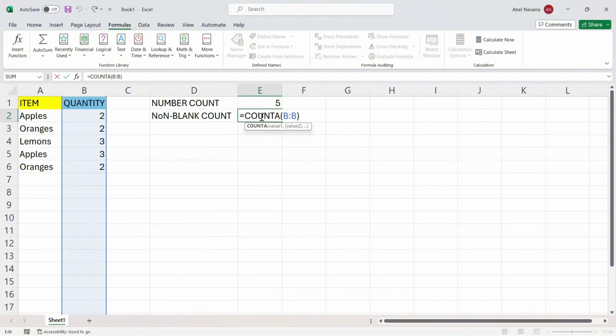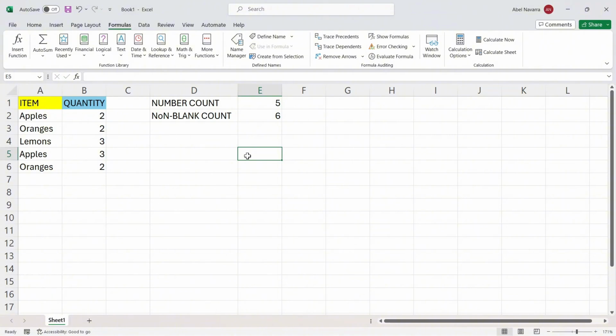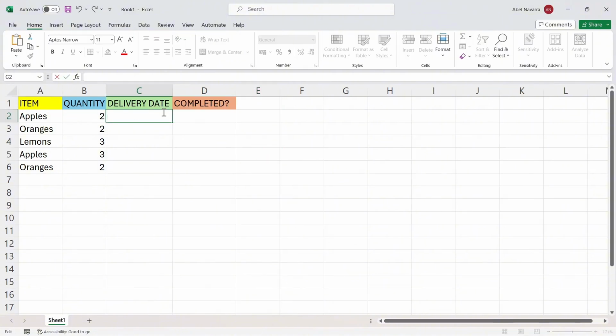While COUNT processes only numbers, COUNTA counts the total number of non-blank cells in column B, including the text value in the column header. Now here, the IF is the most popular function in Excel. In simple terms, you use an IF formula to ask Excel to test a certain condition and return one value or perform one calculation if the condition is met, and another value or calculation if the condition is not met.